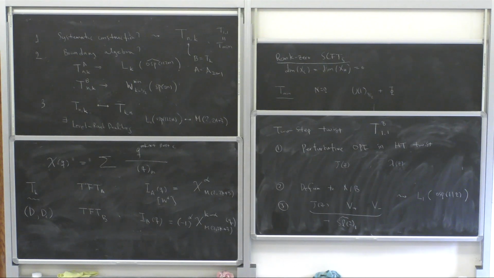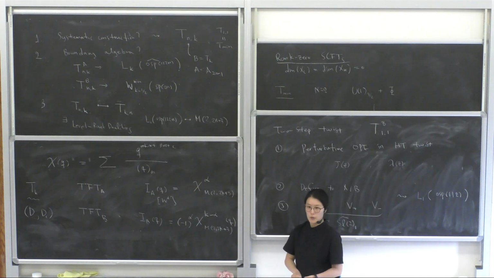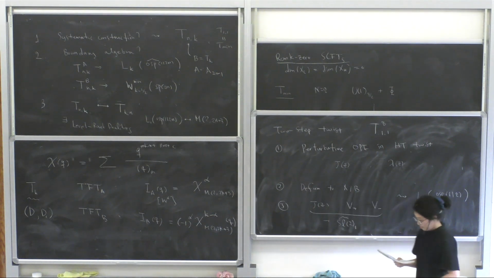Right, but this is a B twist, so it's not something that we obtain from the direct dimensional reduction. What we obtain from the direct dimensional reduction is an A twist, because that's the Coulomb branch of the original theory. So in that case, we see the M(2,5), which is an expected VOA for the A2 theory.